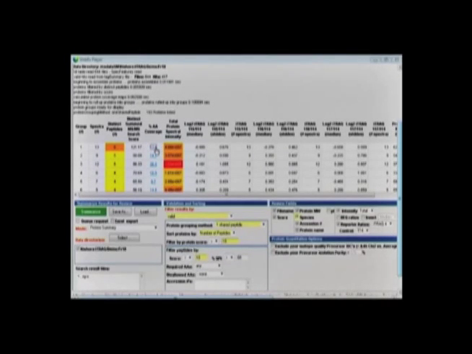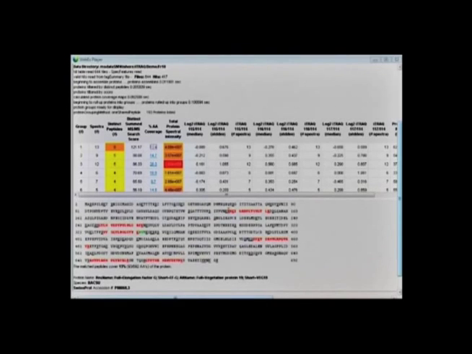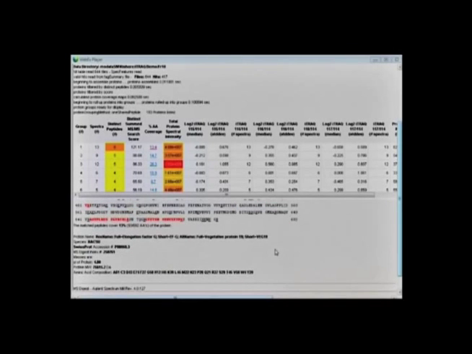In the coverage tab, the highlighted sequence will represent the peptides detected in mass spectrometry and the remaining sequences will appear in black color.